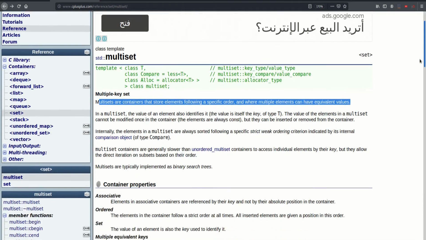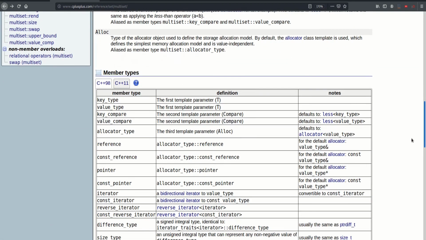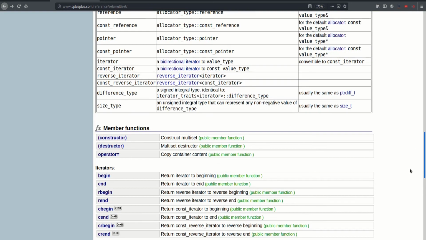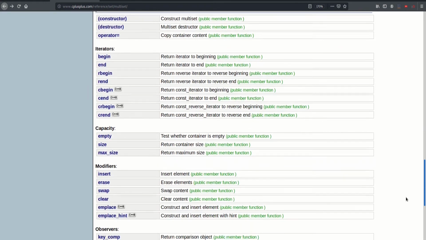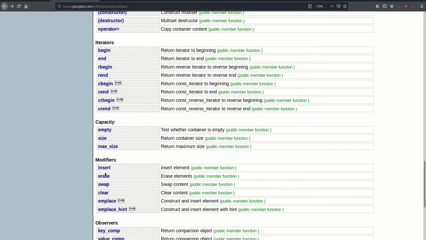So what can a multiset do? We could insert elements into our multiset, and erase elements. Here it is worth mentioning that if, for example, we had a multiset that contains many occurrences of 2 and we performed an erase 2, it would erase all elements that were equal to 2.